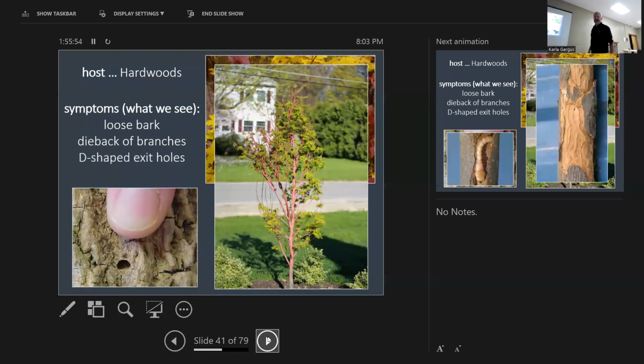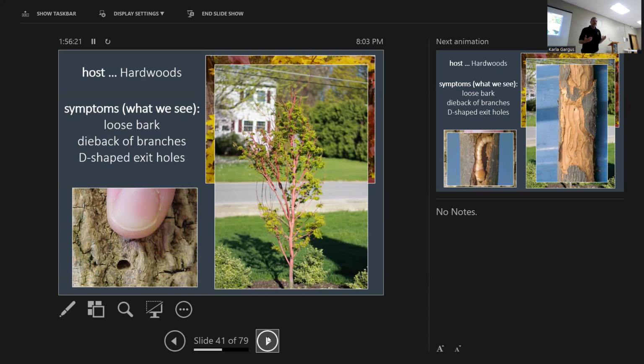This is a D-shaped emergence hole. And I guess that is an emerald ash borer. It seems a little big for one of those. Yeah, that's a fingernail. Sometimes those D-shaped holes are very small for emerald ash borers, but some buprestids will do that. But the emerald ash borer is very, very small. If you have a penny kind of flat like this, they're shorter than the length of it. So it's a very tiny little beetle.